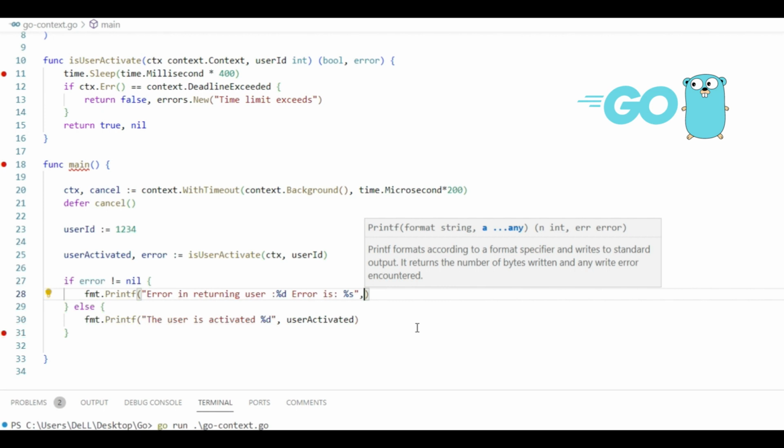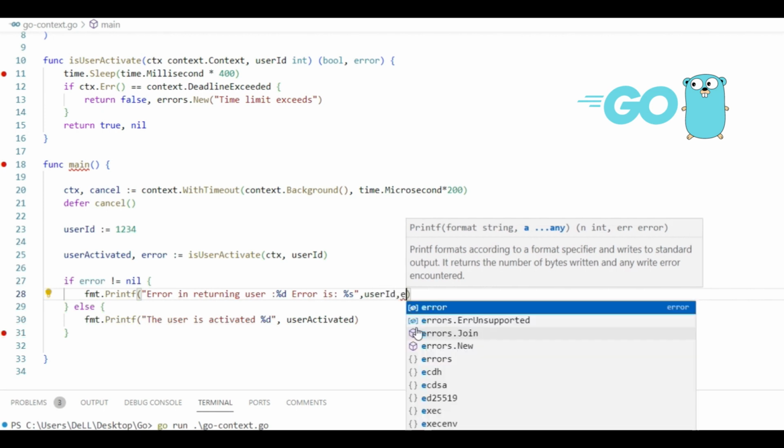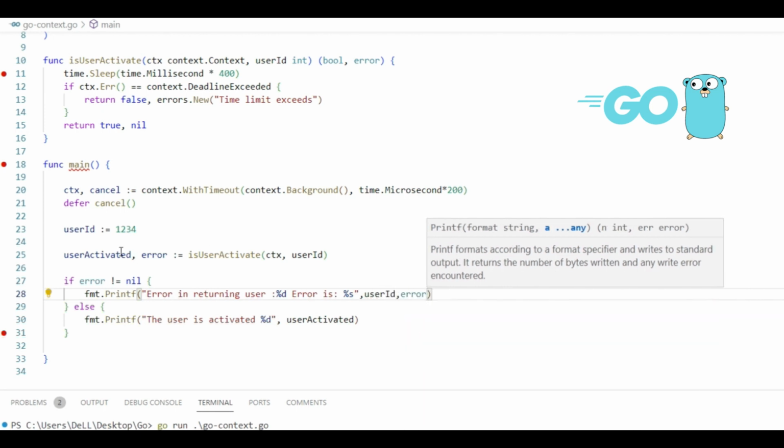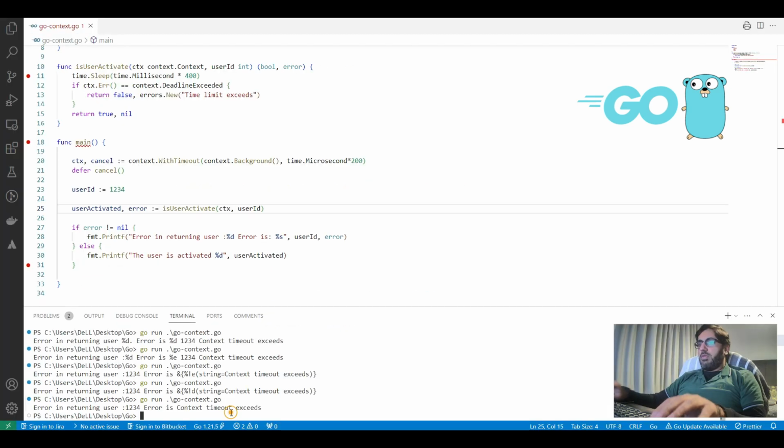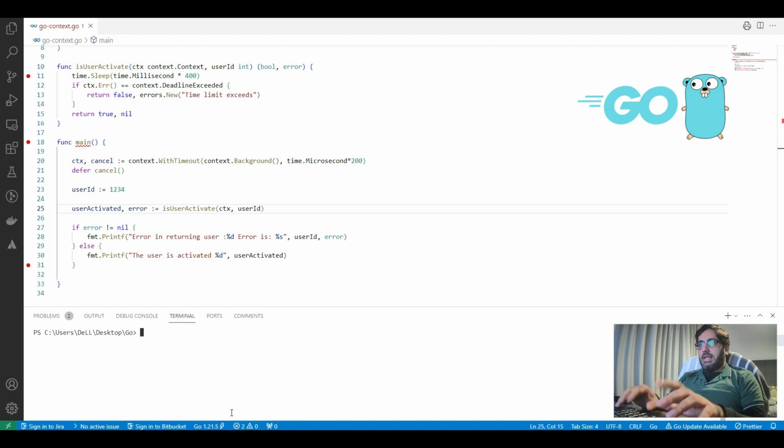First is the user ID we have, and second one is the error which we are returning from there. So yes, this is all about this one. Let me clear this and let's run this.